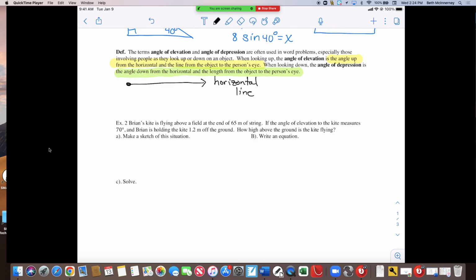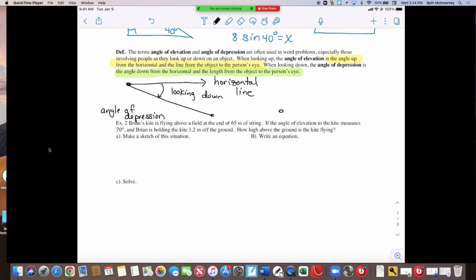Well, I guess I'm doing an angle of depression first. Okay. So an angle of depression is looking down from the horizontal line. It is not over here, okay? If I drew a building, it's not this angle. It has to be coming, so this is an angle of depression. So it's always from a horizontal line.